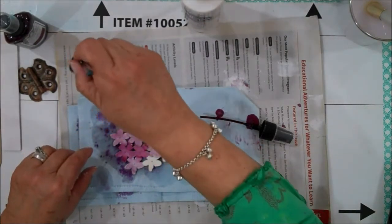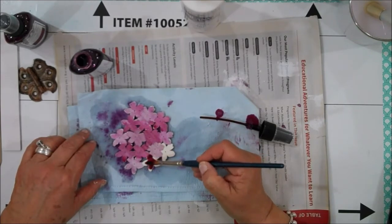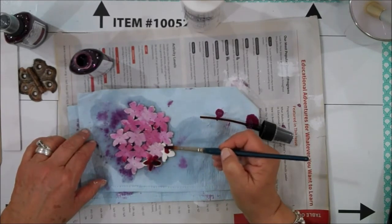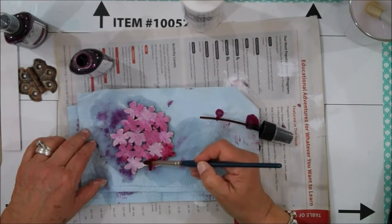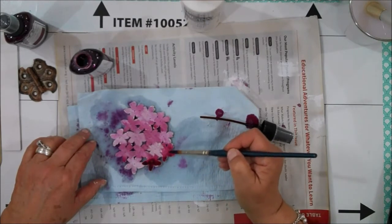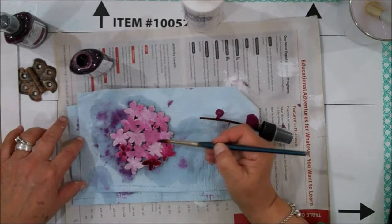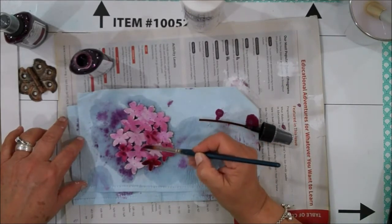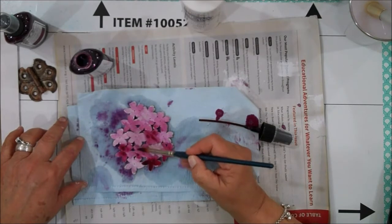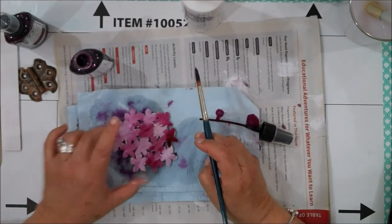Okay, I think I'm going to like this. And then what I might have to do after it's all dry is maybe put some kind of satin varnish over it, maybe.